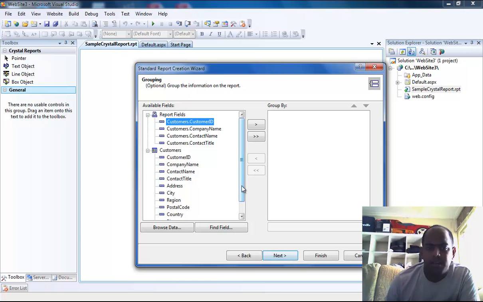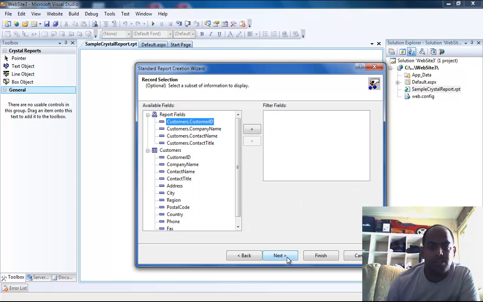If you want to group by, all you have to do is click the corresponding selected fields that you have in your report, then click this arrow so that it comes here. As of now, we don't need it. We'll proceed further. And if you want to make filtering options in your reports, if you want to filter them by the customer ID or something like that, you can select this one. Click here, so you filter by this field, and this is not needed as of now.